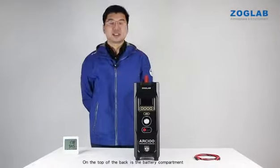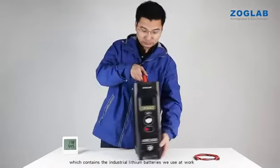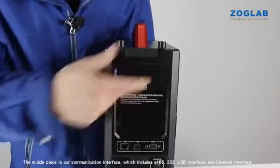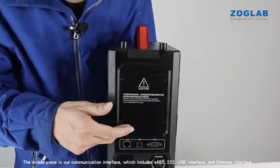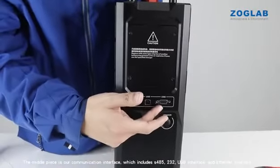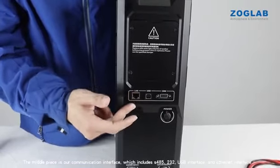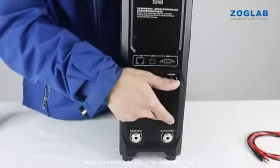On the top of the back is the battery compartment, which contains the industrial lithium batteries we use at work. The middle piece is our communication interface, which includes RS485, RS232, USB interface and Ethernet interface. The bottom two are the water inlet and the overflow. Next I will introduce the side of the instrument for you.